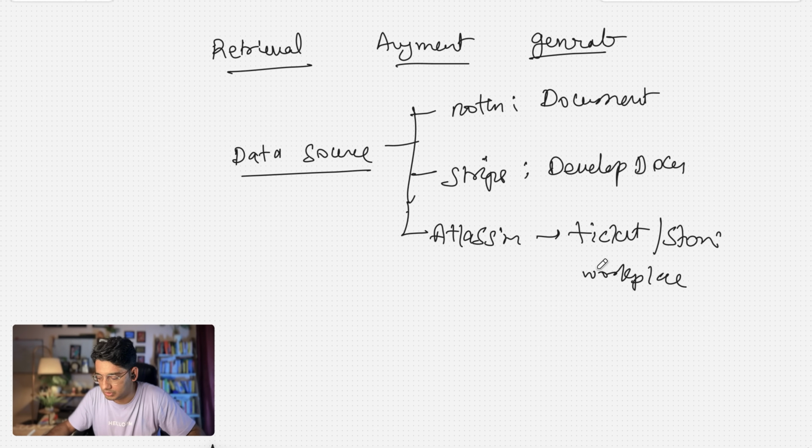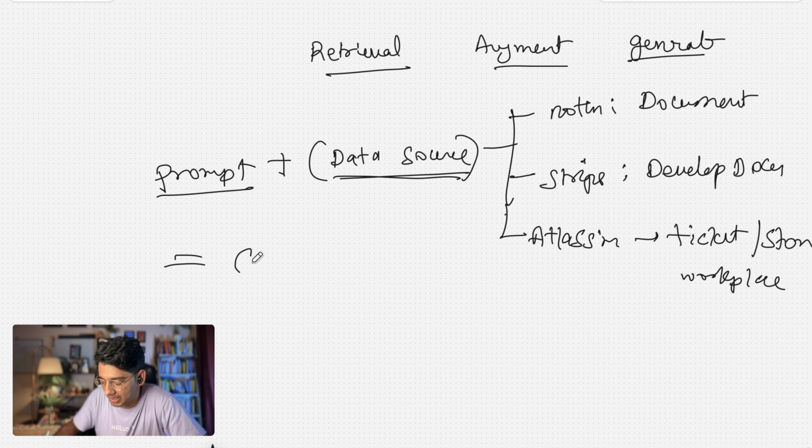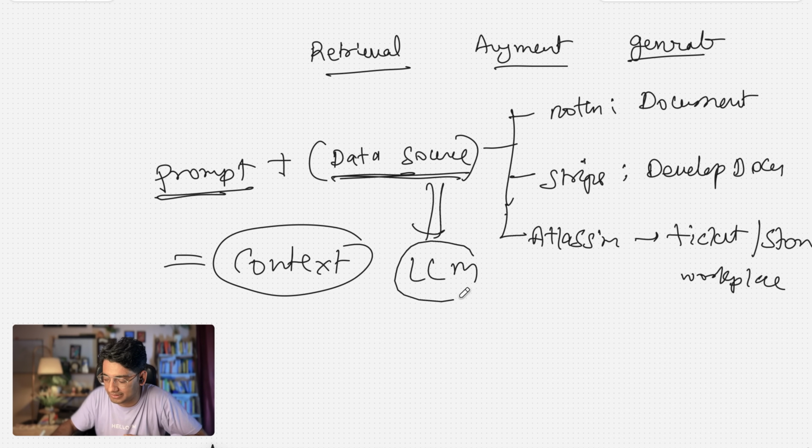Okay. So if you go ahead and combine the prompt with data and give it to the LLM, it is going to give you the details. Okay. No, that is wrong. What will happen is that if you try to give the whole data source to the prompt, it will become out of context. Understand? There is a context window, which is in a prompt, you can only fill this much data. So if you combine your prompt with the data source before giving it to the LLM, it will run out of context. It will not be able to give you the right results.